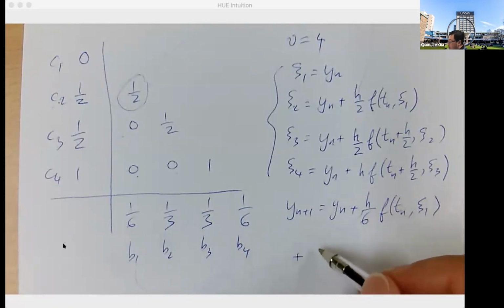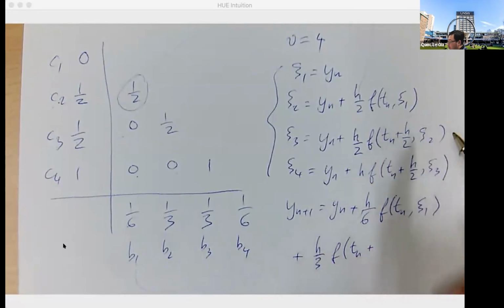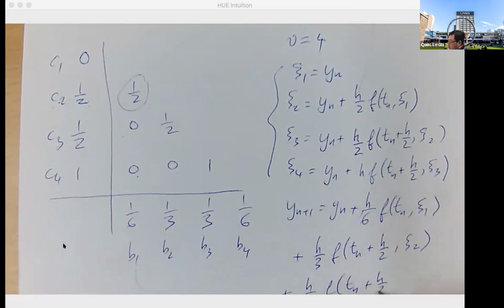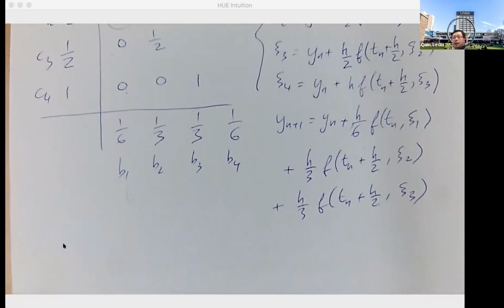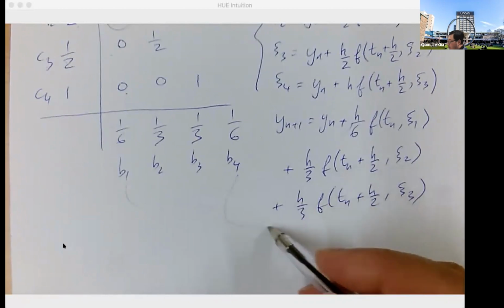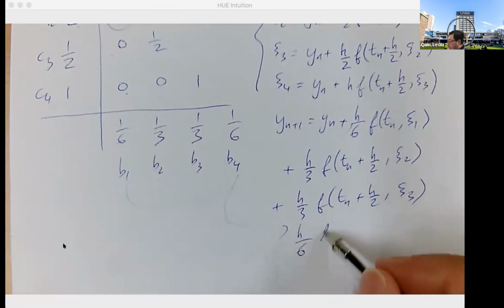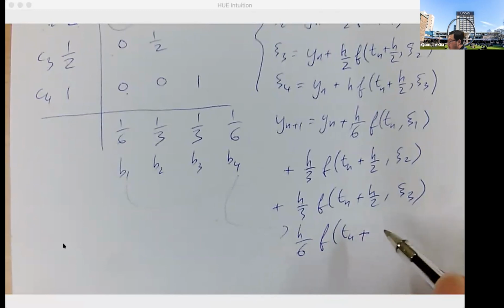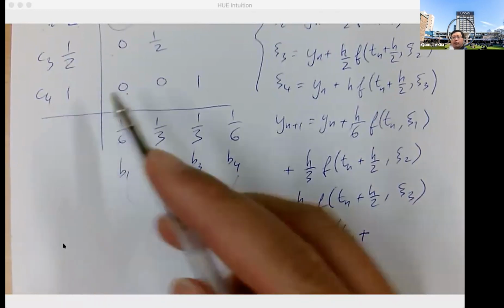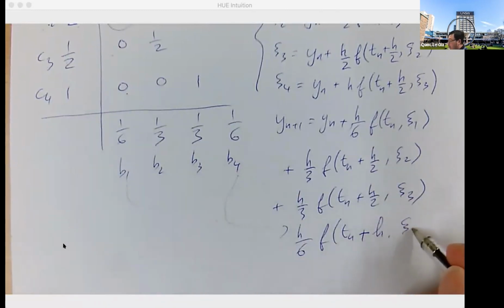And then plus h/3 f of Tn plus, so remember this is xi2, so you have to add h/2 xi2, and then plus h/3 f of Tn plus h over 2 xi3. And the very last term is from before: h over 6 f of Tn plus, do not forget the C4 equal 1, so h xi4.